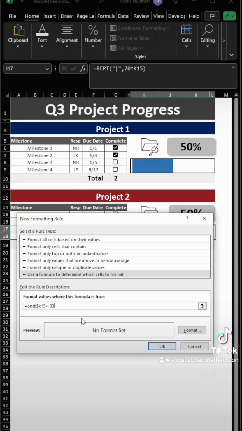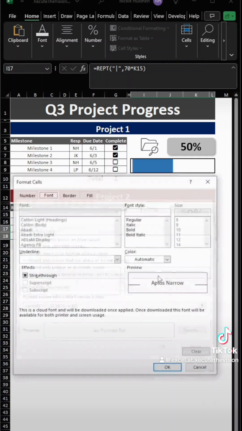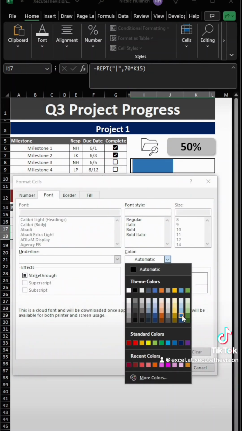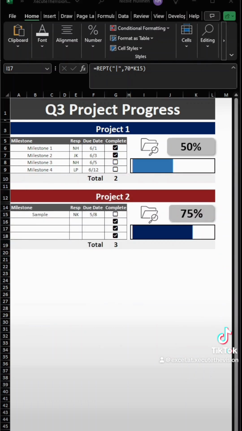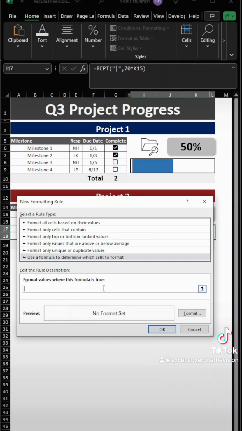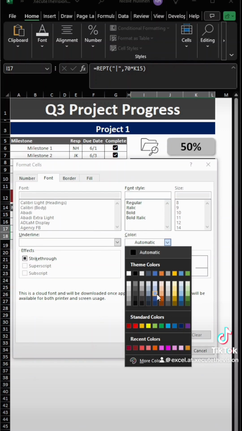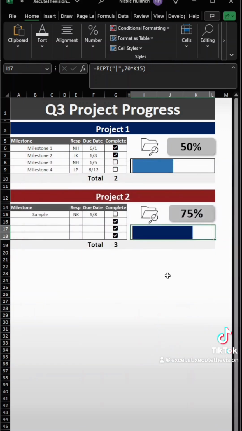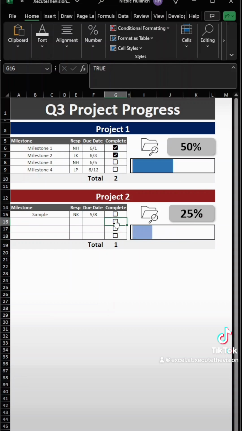So this next one here is going to be an AND function because we're going between values. So again, follow it exactly as shown. You can adjust these values as needed if you've got more checkboxes or fewer, or if you just want a different range. So now let's test it out, and it's looking good so far. One more time to set one more rule. This last rule is going to be the less than function. So again, type this in exactly as shown. You can adjust the number if you wish. Go to Format, and we're going to change this to a very light blue. So it starts with light blue and goes all the way up to dark blue. All done.